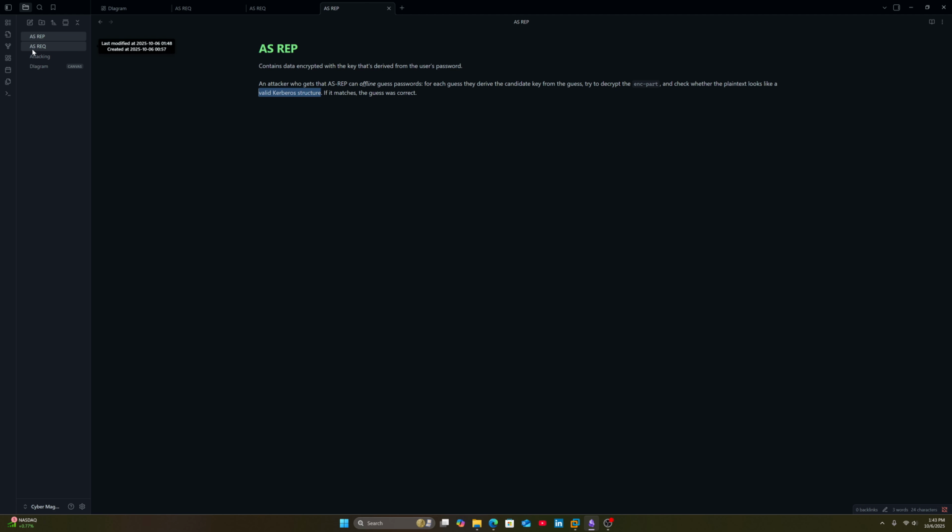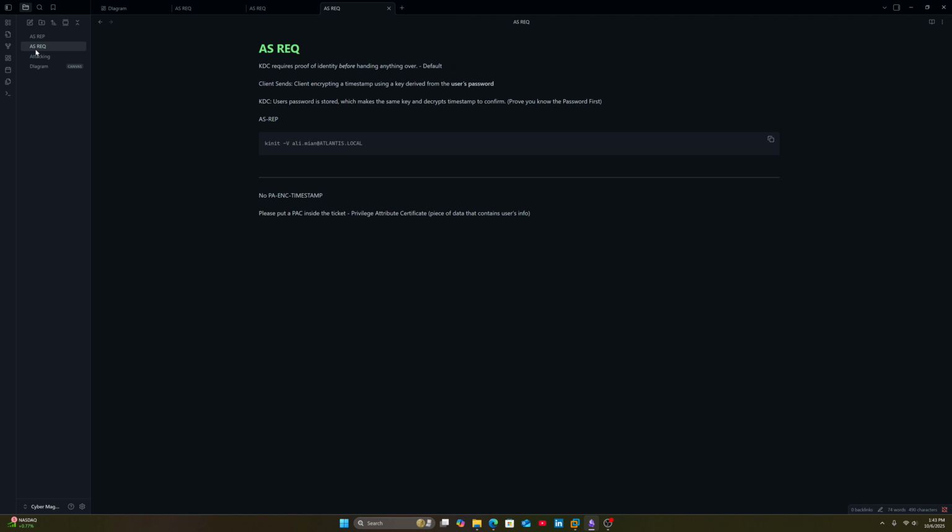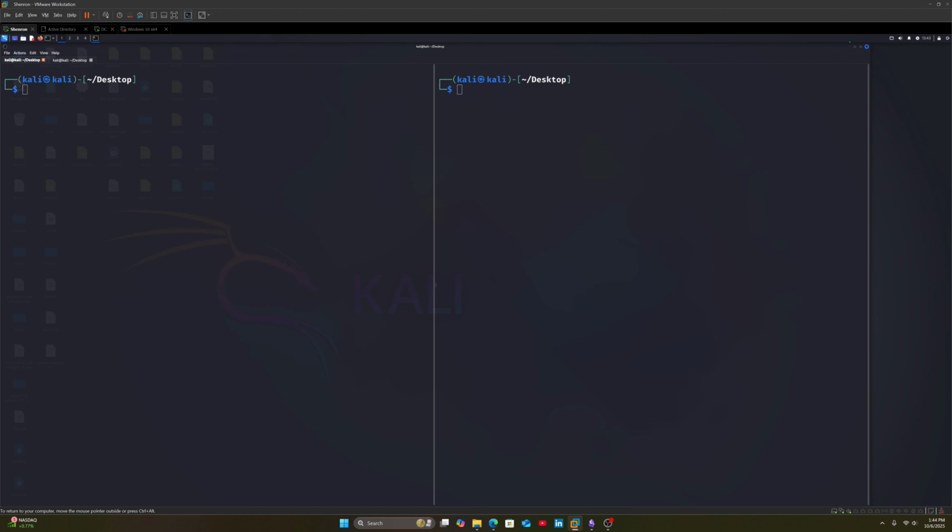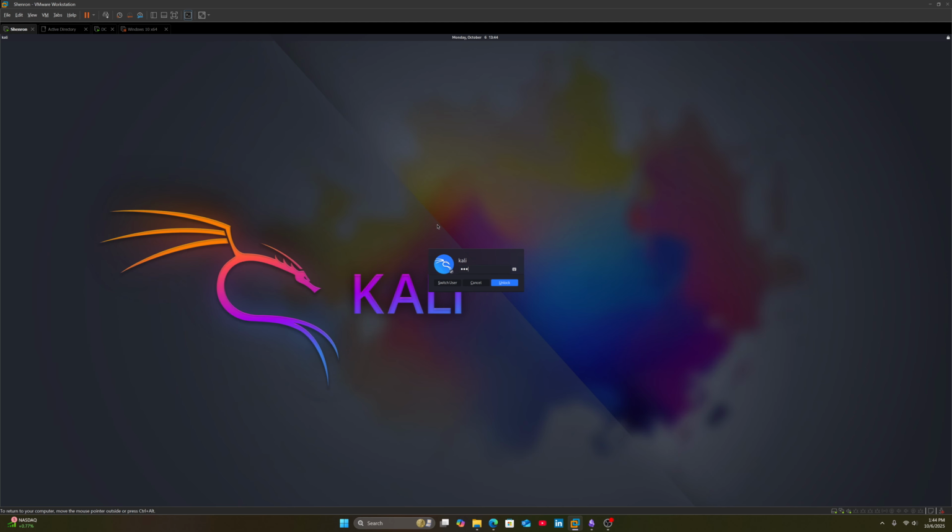So now we're going to explain this in a bit more detail, in a more practical sense. We're going to perform Kerberos authentication, and we're going to see the AS-REQ packet in Wireshark and show the encrypted timestamp portion of it. We're then going to be talking about the AS-REQ roasting attack and which configuration change needs to be made and how you would then abuse that attack. So let's go ahead and go to our Kali box.